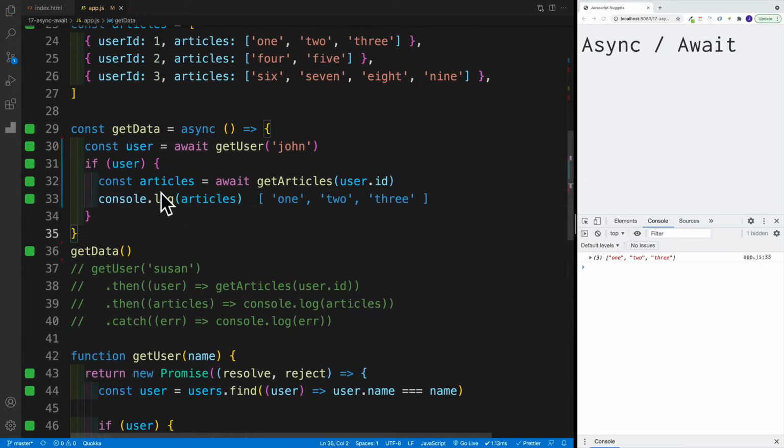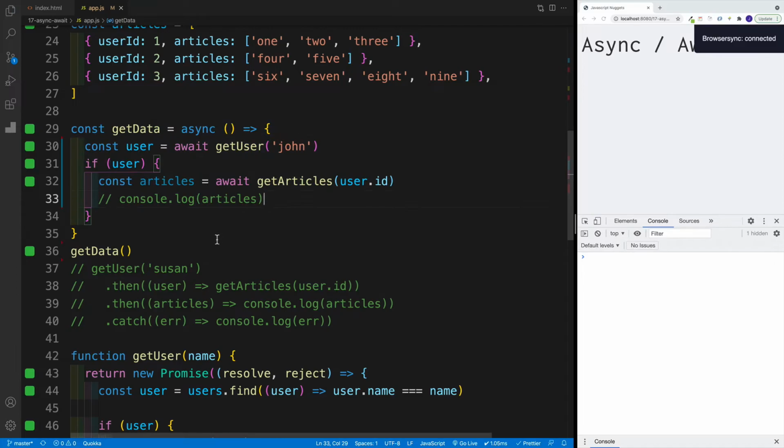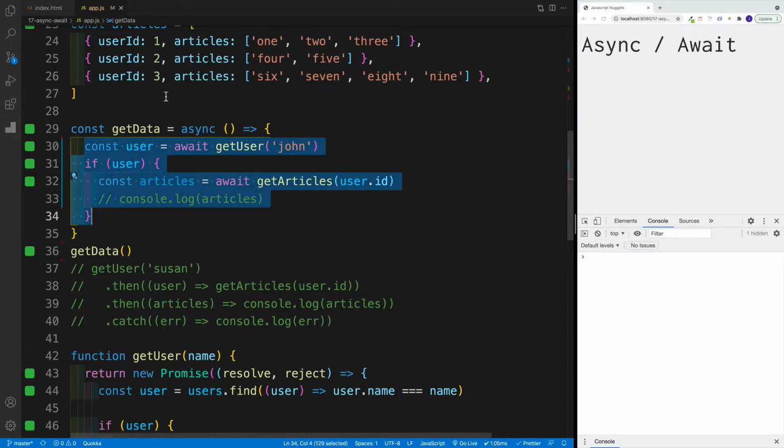And I know that I keep pretty much repeating the same line, but take a look at our code here and take a look at our code over here. And you know what? At this point, I think I'm just going to comment out the console log for the articles, just so it's a bit cleaner. And you can clearly see that even though the code is pretty much doing the same thing, this one is way more readable because I go, okay, get me the user.